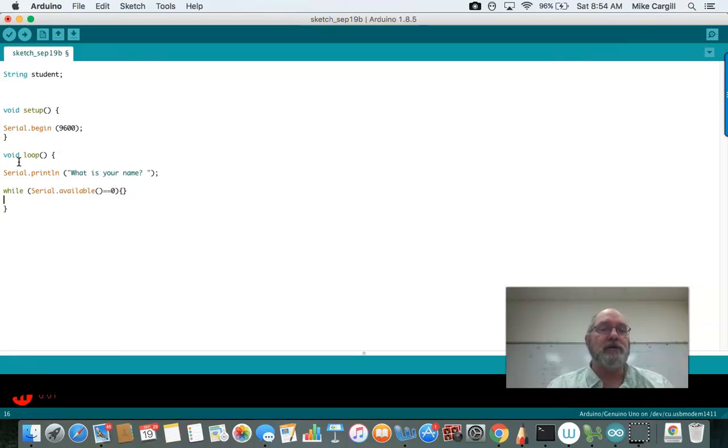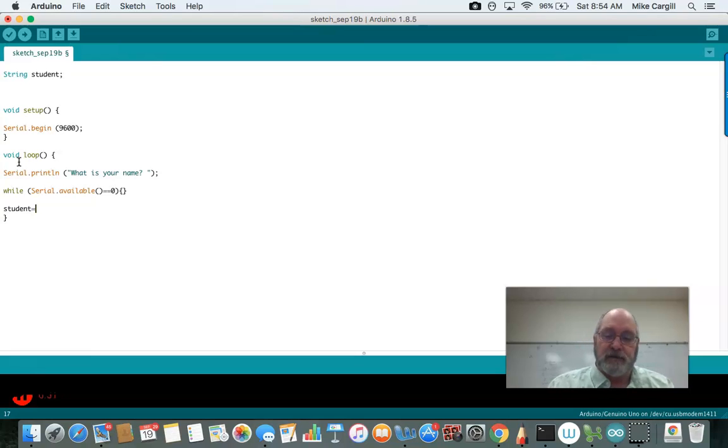Now, it's going to collect some information. Somebody's going to type their name in, they're going to type something in. And so we need to be able to collect that. Now, we've already set up a variable called student, and we're going to use student to collect this information. That's our variable, and that's our file. Remember, we pulled this file drawer open, there's the file inside, we open it up, and here's the student's name.